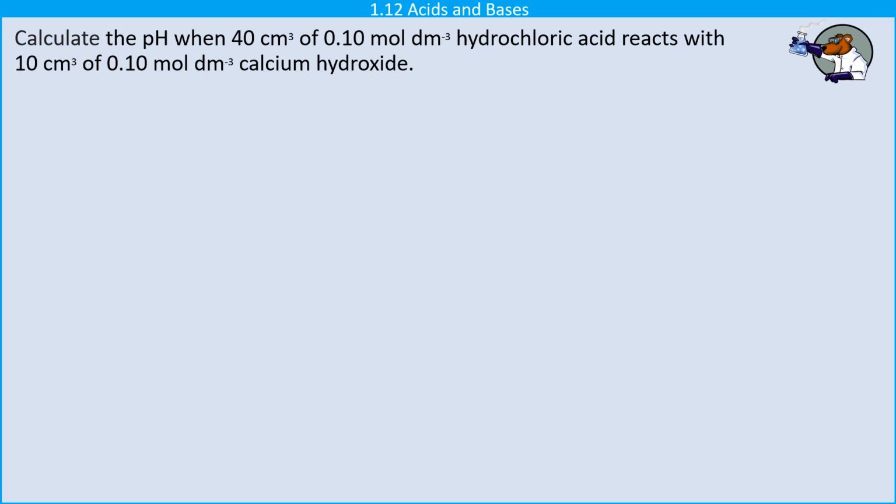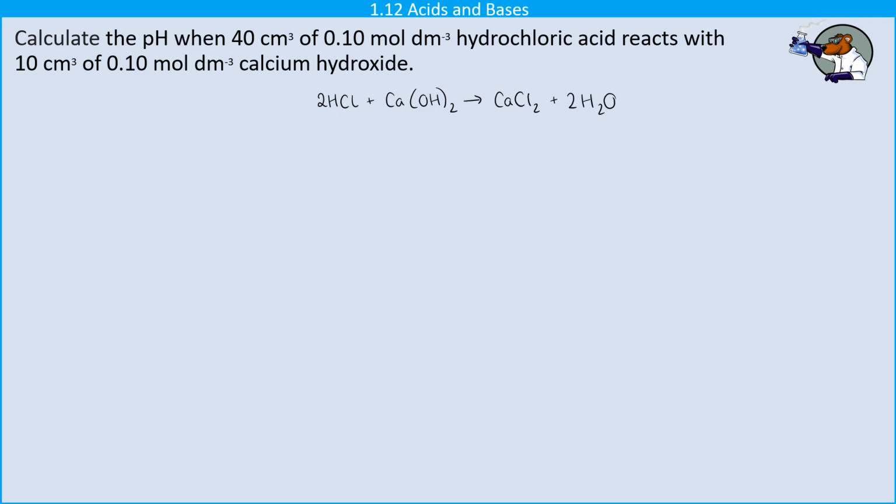So the first thing that we're going to need is a chemical symbol equation, which they may give you in the question, or for something this straightforward, you may need to write yourself. You should be familiar with the formulae for hydrochloric acid and calcium hydroxide, but if you're not familiar with that alkali, then you need to think about the fact that calcium is in group 2, so it's going to need 2 hydroxides to make that compound.